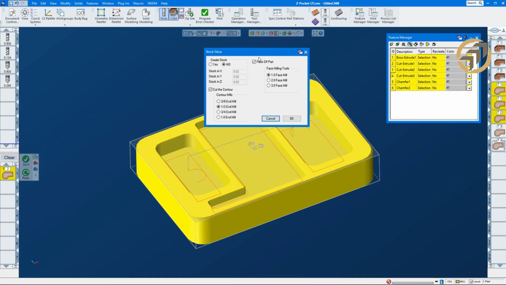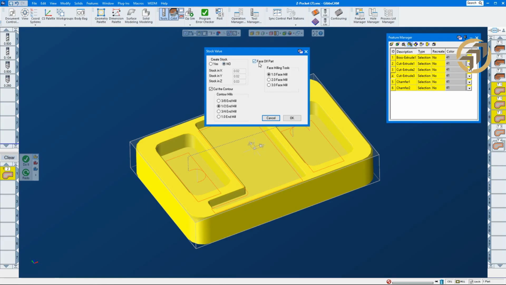But what I wanted was a few choices. So we built this little macro that says, do you want to create the stock, yes or no? And you can put values in there. In this case, I'm going to say no. There's a couple of reasons why we would say yes or no. I have another macro that creates a vise, that creates its own stock. So maybe I don't want the stock. Again, we try to let you, the user, be a bit more creative in the things that you'd like to do.